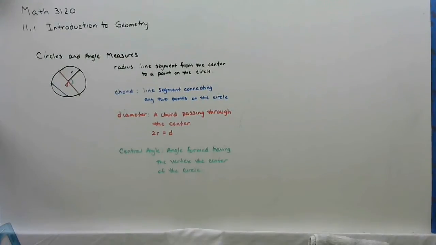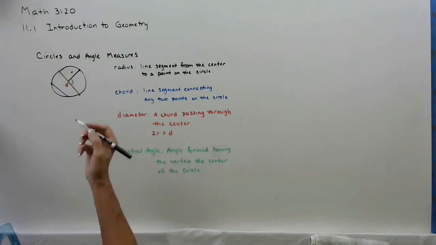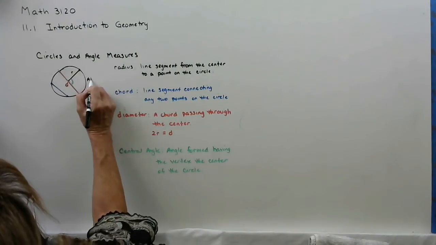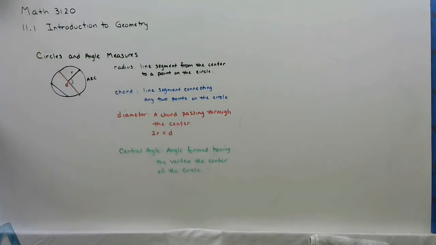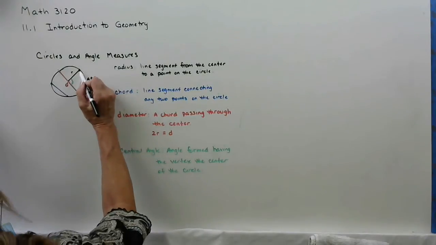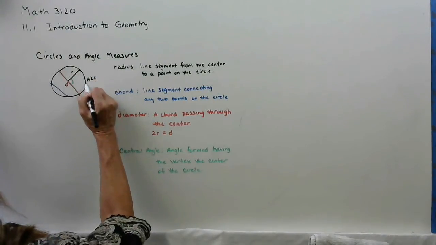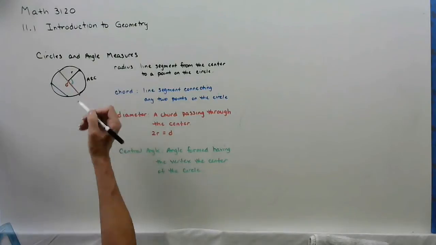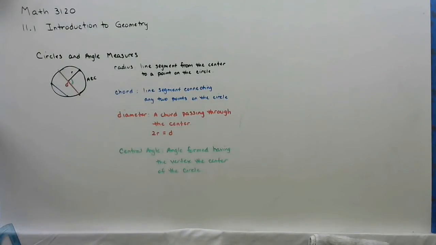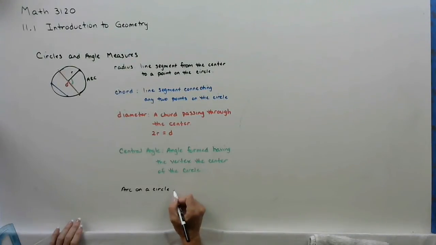And we did talk about an arc. I want to talk about the arc again, because we want to then look at some measurements of arcs. The arc is formed, here's the arc, okay? The arc is formed from one point on the circle to another point and is created from the central angle. All right, so the arc on a circle is always formed or created by the span of the central angle.